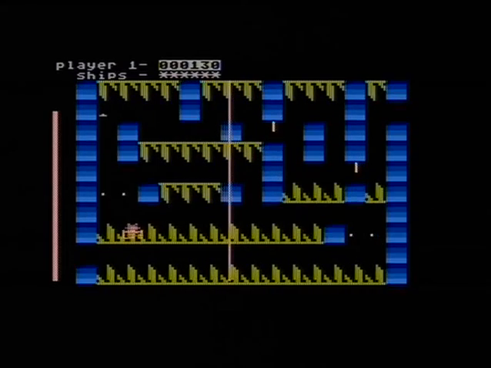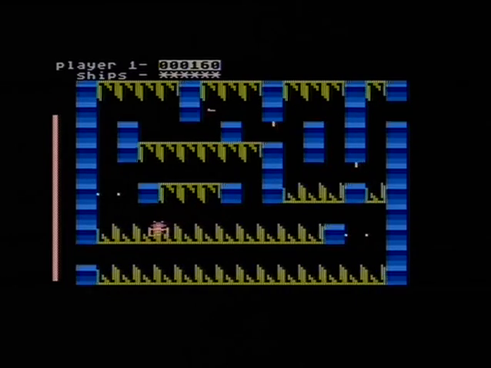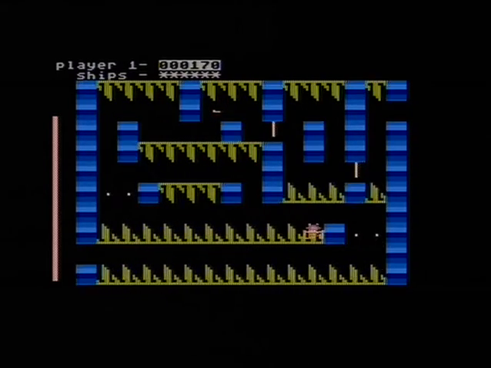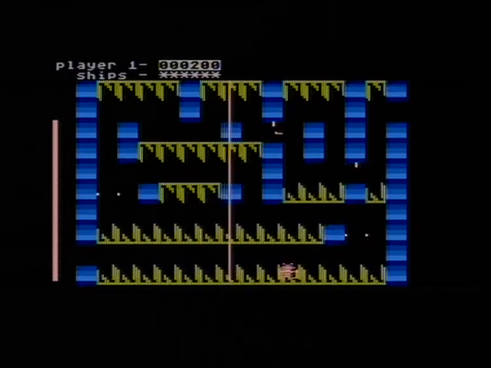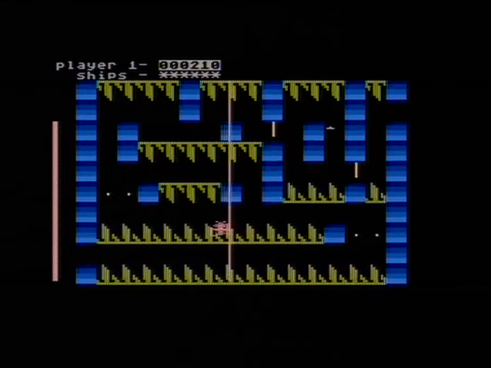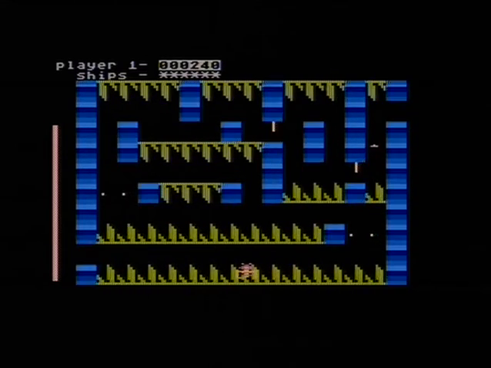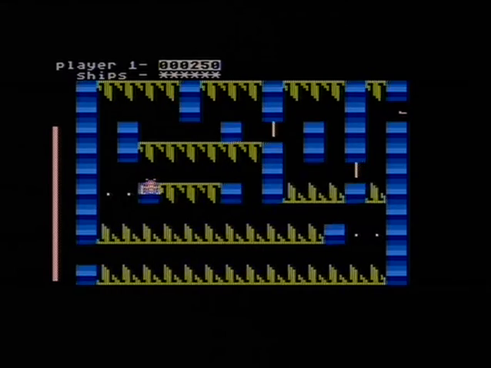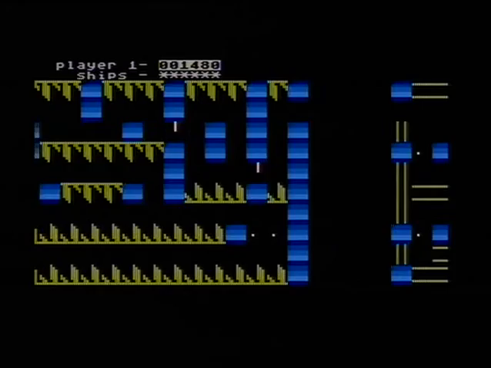So it's complete navigation. There's no inertia, but there is a slight gravitational pull on your ship. If you leave it, it will go down the screen, graphic by graphic, very slowly. I think we might do stage one first go here. Perfect. Stage one done. It's a very challenging game. It's a very good game. I do like it.